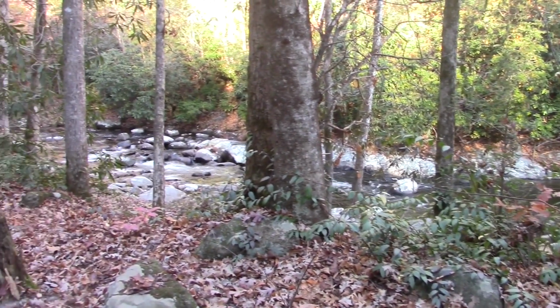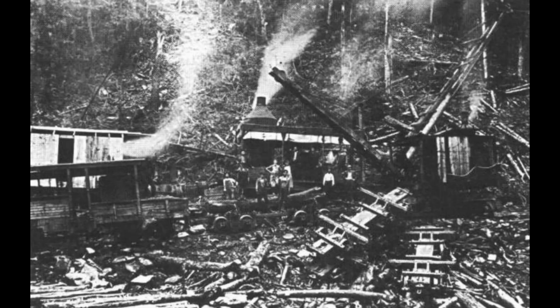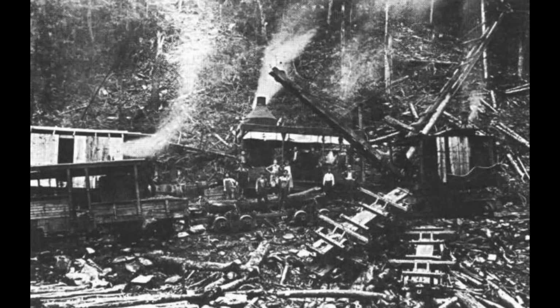In addition to the inclines, Norwood ran 3 Climax locomotives, of which this here is a photo. It is said that the Climax locomotives were often used due to their ability to handle the steep grades and sharp curves. People said that a Climax was so good on bad track that it would follow 2 lines scratched in the dirt.